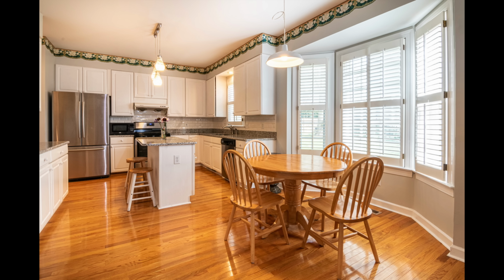Now the first thing that could be making your kitchen look a little bit dated is actually the wallpaper border. I've talked about it before. I'm not a wallpaper border person. I don't love them because I think you have the opportunity to do so much more and do a really beautiful built-in feature, or pull back a little bit and let the actual built-in features that you spent all of that money on speak the loudest.